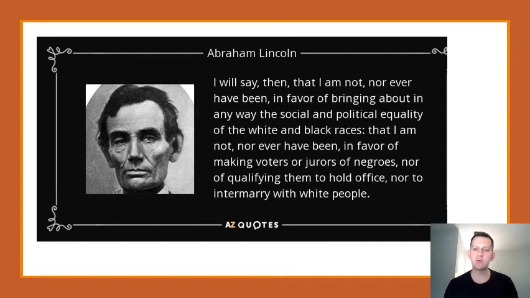But when you go back and look at some of the things that Lincoln says, to the modern ear, they could be viewed as being very racist, right? He's saying white and black people aren't equal. Black people should never be able to vote, be jurors, or hold office, right? And that's just something to keep in mind. When we look back in history, Lincoln is a man of his time.